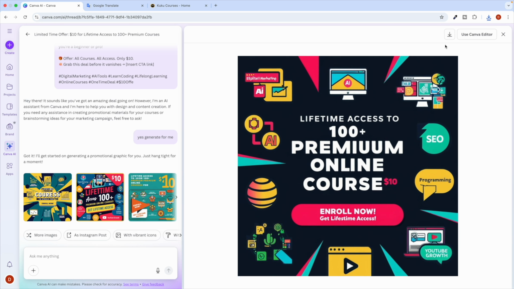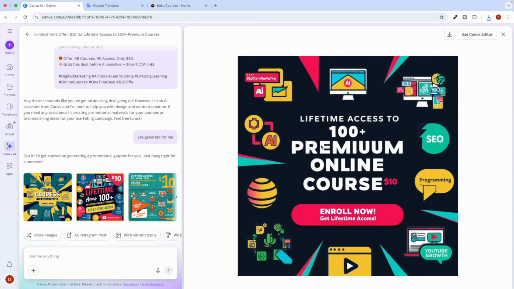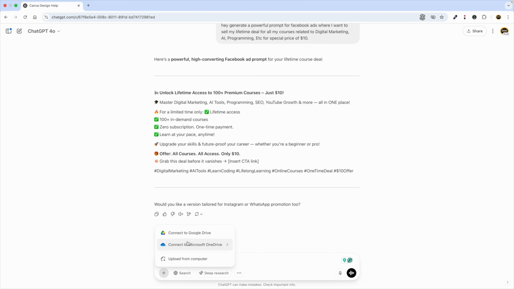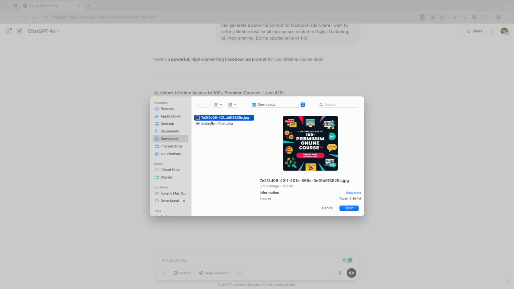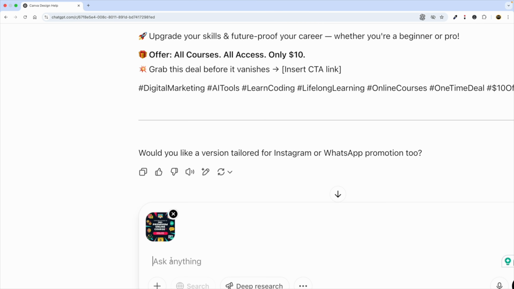Okay, so by the way, you can also take the help of ChatGPT. Suppose this is what Canva has generated. Now if you upload this particular image which Canva has generated, you can ask ChatGPT for feedback as well.